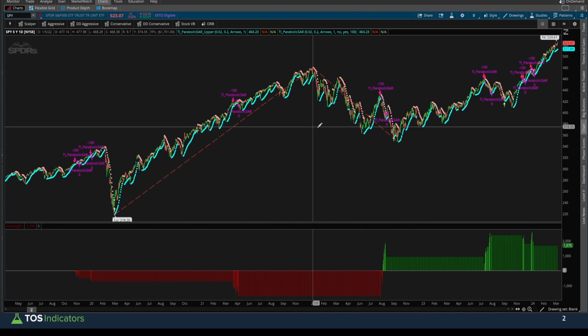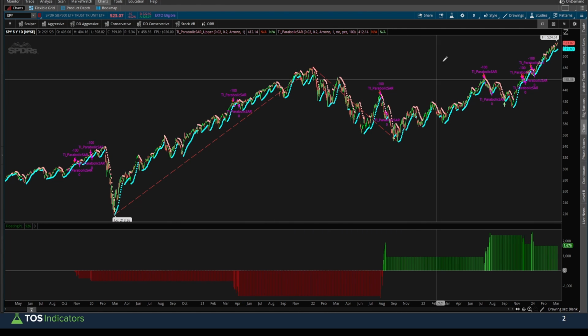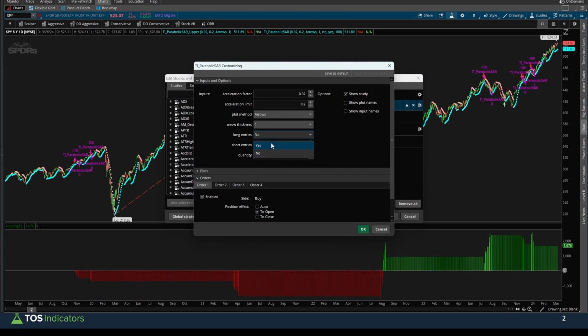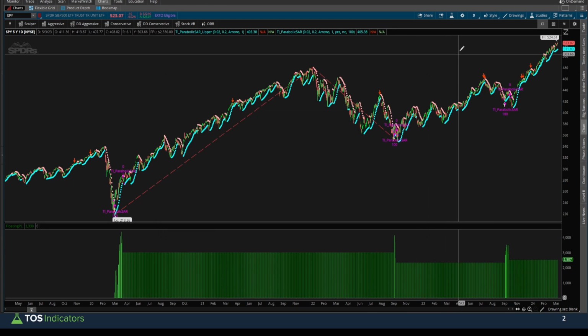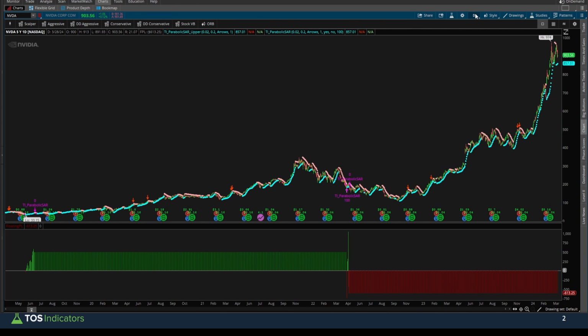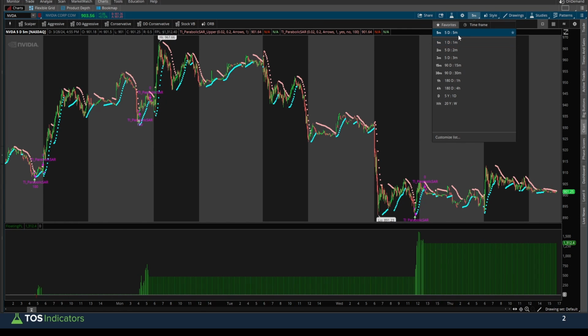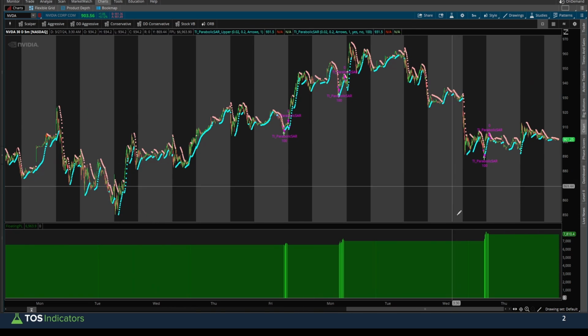All right, now let's test this on a few different markets. We've tested out the long and short side triggers. Let's go back to long entries. And let's come into, let's say, NVIDIA. I know that's been a stock a lot of people are looking at. And let's come into a 5-minute time frame chart and get a sense for how many entries we've had over the past, let's say instead of 5 days, 30 days. So this allows us to see slightly longer term performance.